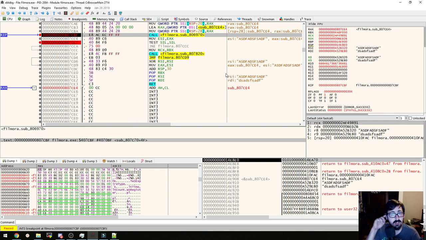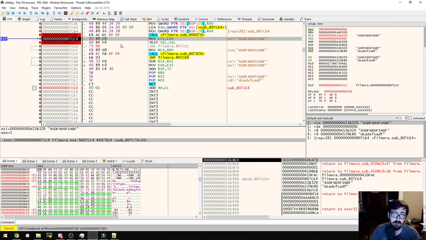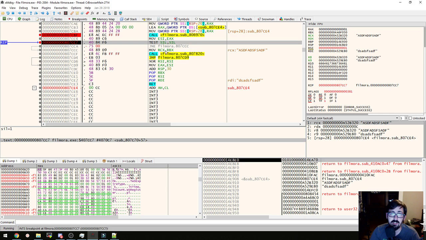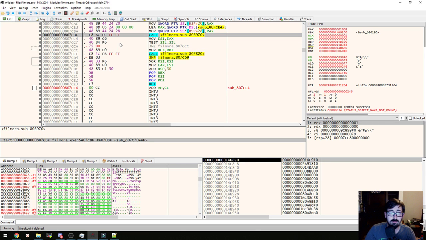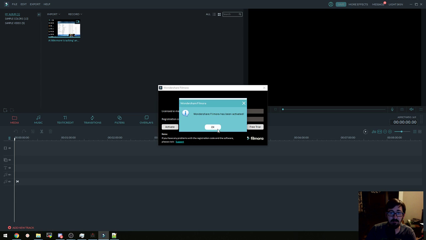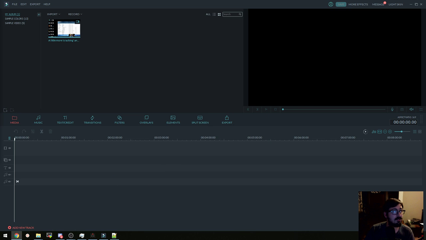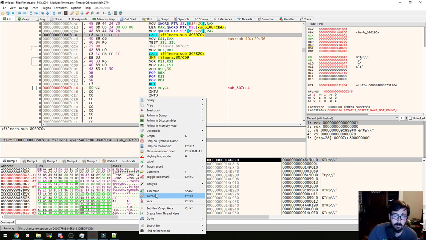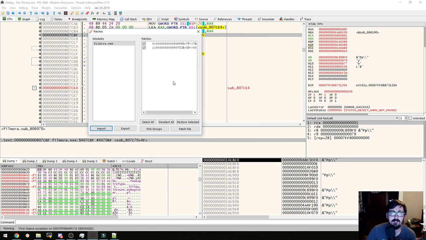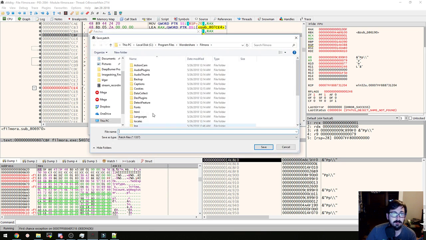Okay, here's our SIL. So here's the call. Of course, if I go over it, F8, ESI, EAX, test SL, this would still have been taken, so we do need that. F9, remove. Of course, now we're activated. It's going to pop open another browser over there. So let's do patches. 2 bytes, 2-byte patch. Export.